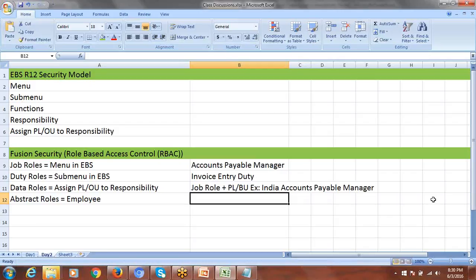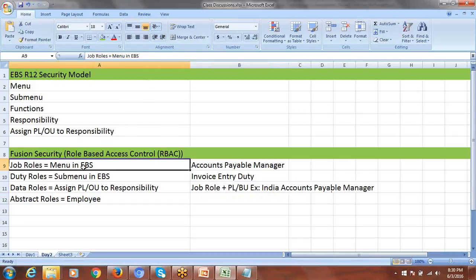Yeah, in Fusion we don't have any separate concept called request group. Nothing is replaced here. Can you mute yourself please? I'll be answering for sure. Yep, great. So here there is no concept to replace the request group that we have in EBS. Here the concept is what roles you are assigning, for each role, it can be a job role or duty role. Based on the roles, Oracle is giving access to reports.